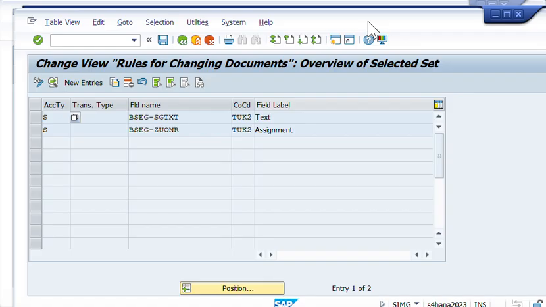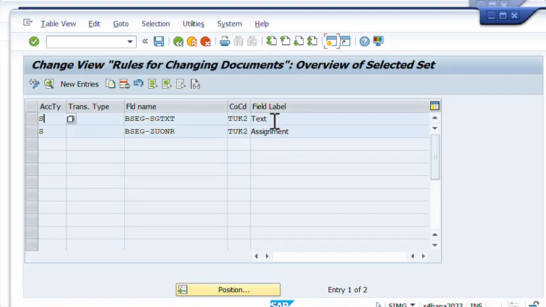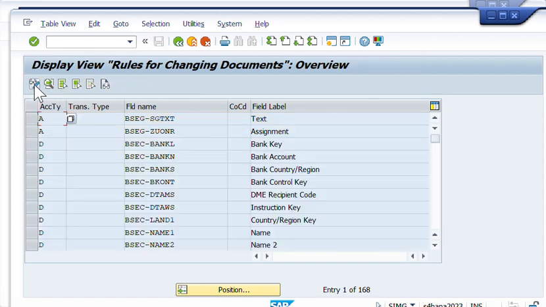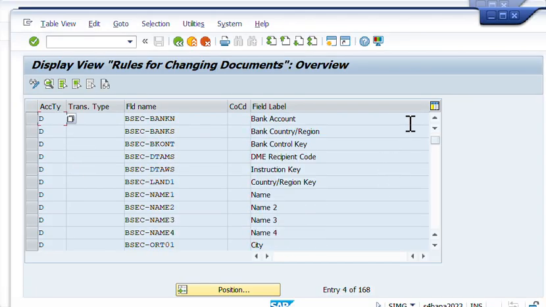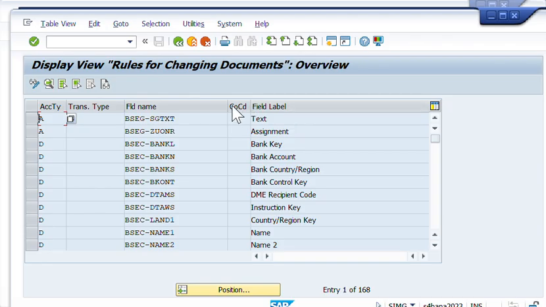So this is okay. Just to double check, let's allow text to be edited and let's highlight and then click the change. Oops. Let's sort it in our company code position. Let's see.